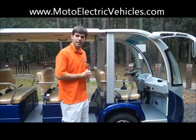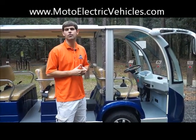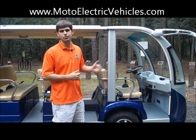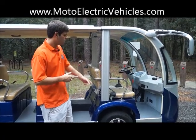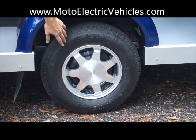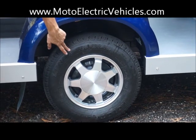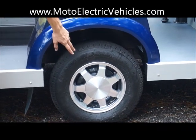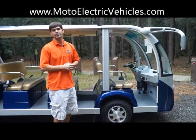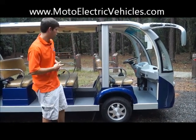It also has a parking brake. We do all of our parking brakes independent — we don't put it on the pedal like you have in a golf cart. This gives you a secondary option: in case the brakes do fail, we've never had it happen, but you would have a way to stop the vehicle with passengers inside. Right here, these are our aluminum rims — these won't rust on you. City Car and Moto Electric Vehicles gives you the most standard features in the industry right now. These aluminum rims are rust protected. A lot of companies are giving you hubcaps or steel rims that will rust, but ours are all aluminum.